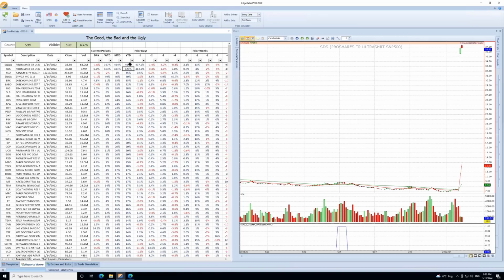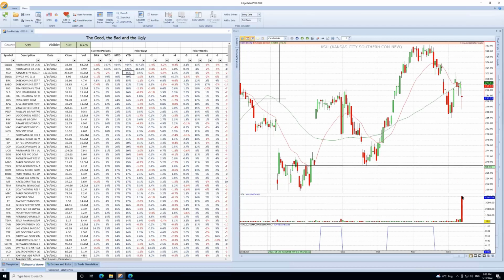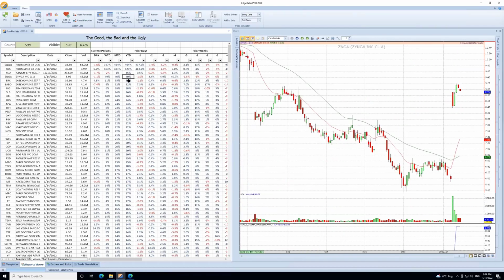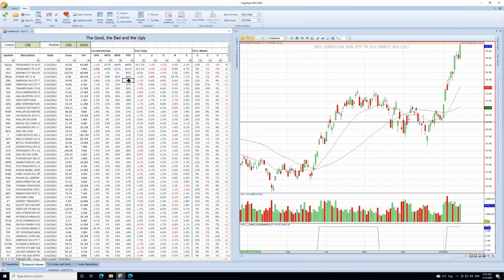Now we do have to be aware that sometimes there are splits that occur, and so they are not always reflected immediately in the back history. So we have to maybe ignore some of these. But then you come down to Zinger here, and even we'll just go to ERX here. So this has a 35% gain year to date. So yeah, we're in January only at the moment. So the gain it's talking about is from the very first of the year until today. So you can see these are the strong stocks of the year.